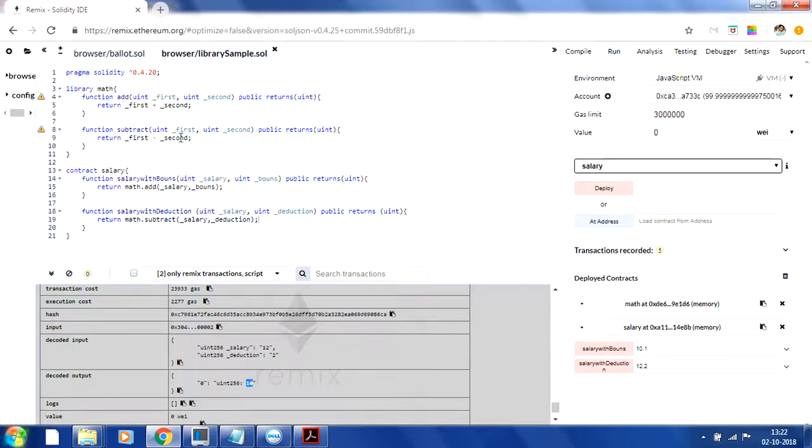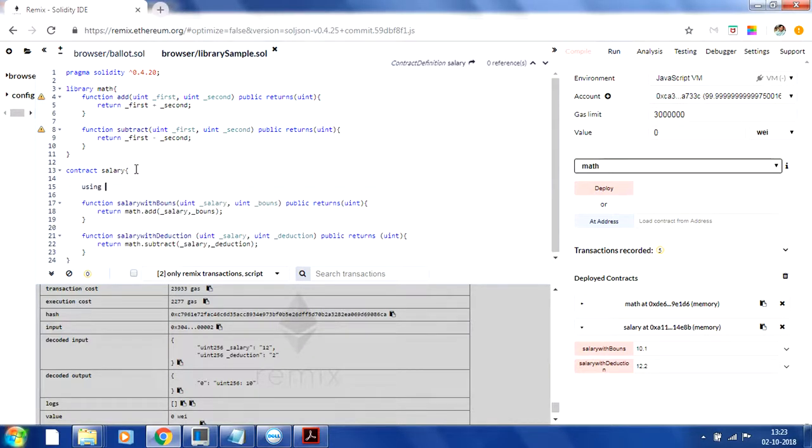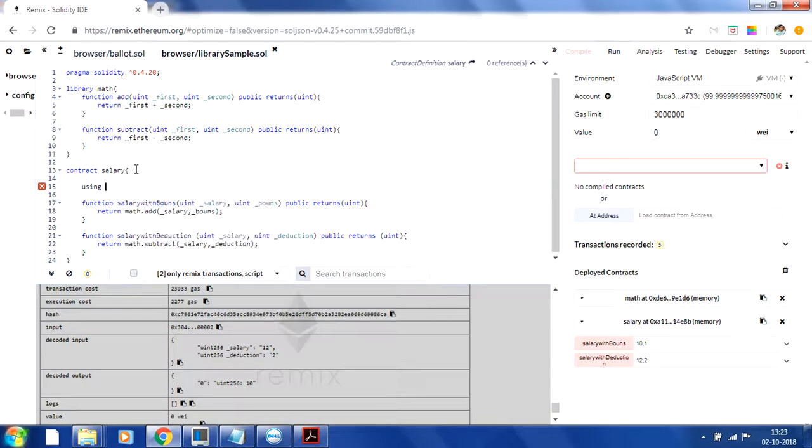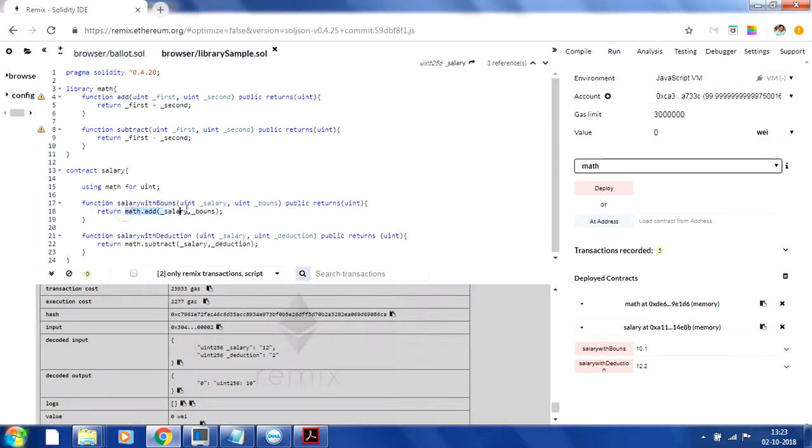Now the next thing is about the using and for keywords. There is another option which you can use here, which is using. I'm going to use this math library for unsigned integers. What happens is that all these functions are attached to this data type, unsigned integer.